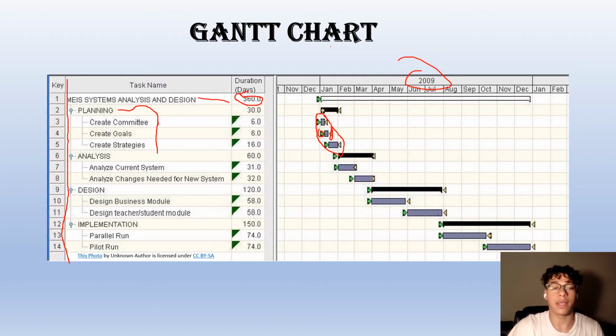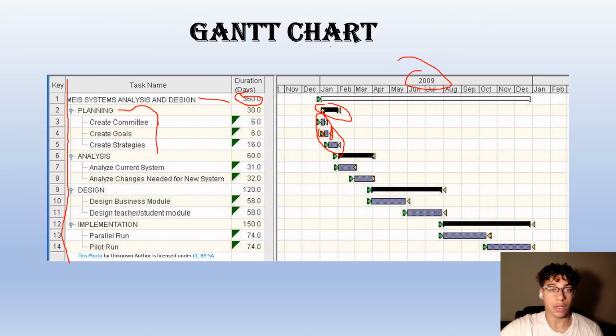Like every architect can use a different symbol to suggest, for example, a milestone where you completed a task, or different ways you can use it. The black bars consist of the task and the length of it. Of course, like I said earlier, it indicates the time that it will take.